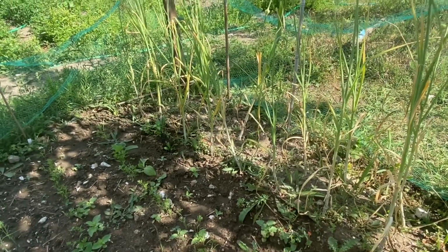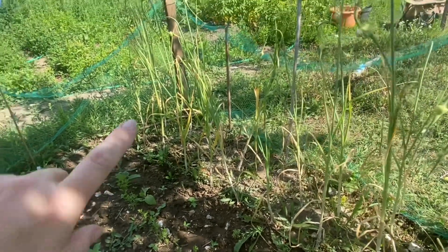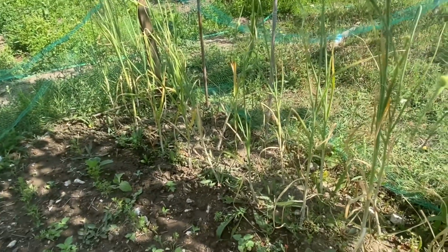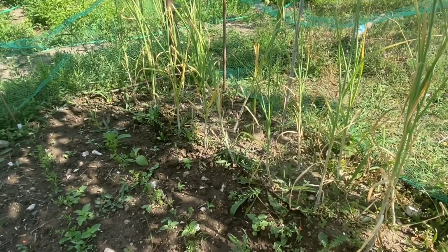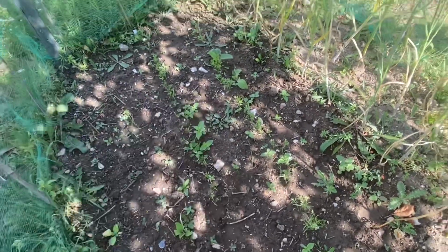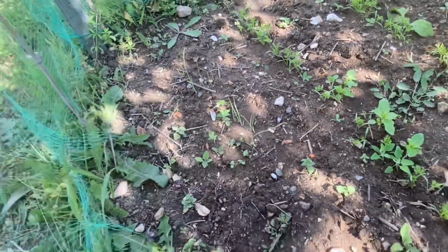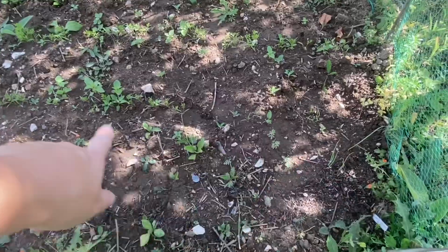So top tip, label what you plant, because otherwise you won't know what it is. So that's garlic, but as I say, I'm not sure how good it's going to be. We need to do better next year, and our shallots all sort of split as well because we mucked them up as well. It's all a learning curve. And we got some more carrots in here, successionally sown, and some spring onions, and I've also got some of them in a pot at home, so I'm going to bring them down soon and weed them in between and fill in the gaps with some more.